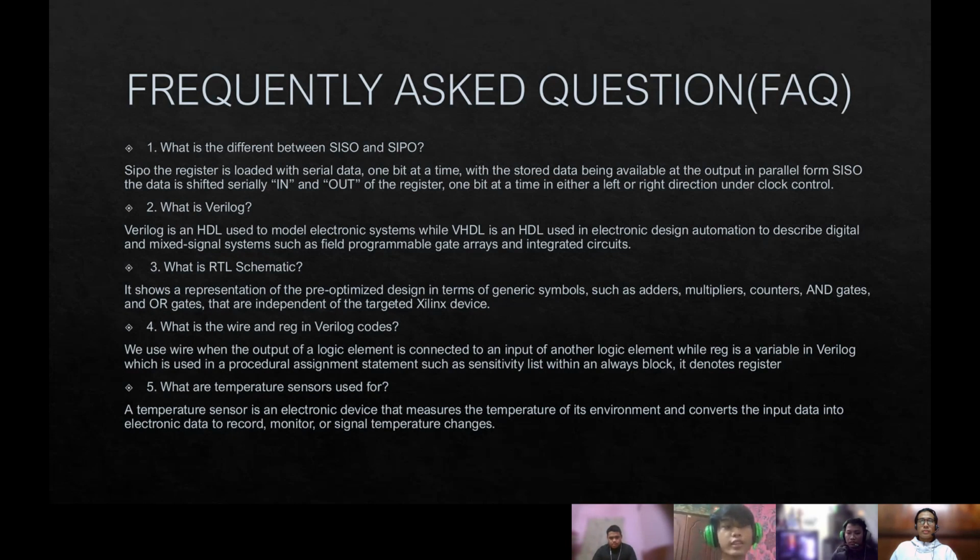Next question. What is the wire and reg in Verilog codes? We use wire when the output of a logic element is connected to the input of another logic element, while reg is a variable in Verilog which is used in procedural assignment statements such as within an always block. It denotes a register.